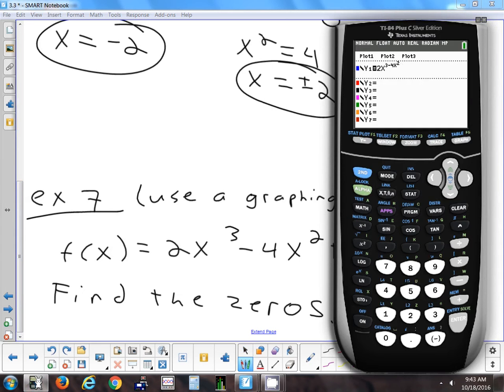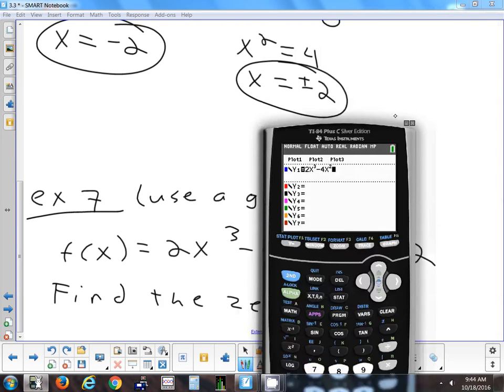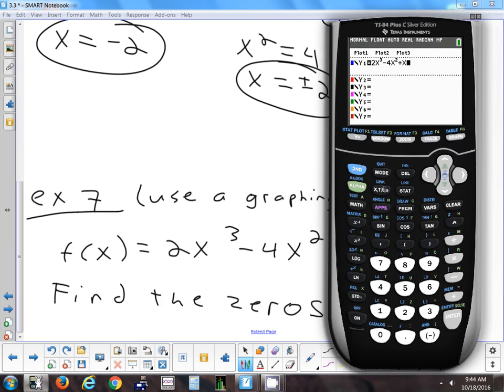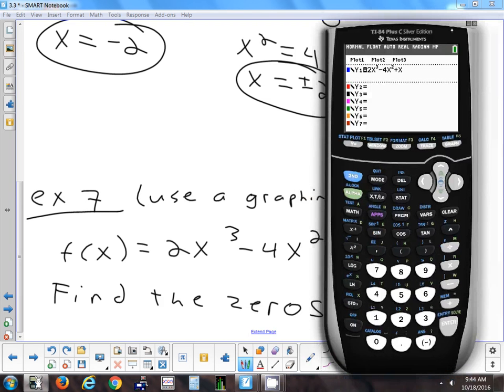Okay, and it takes a little bit of practice to get used to what you're looking for in a graph to tell whether these are real answers, imaginary answers, or a repeated answer. But I'm going to show you the kinds of things to look for. That's x minus 2. Okay, so this one looks like it only crosses the x-axis 1 time. So there's definitely 1 real answer.